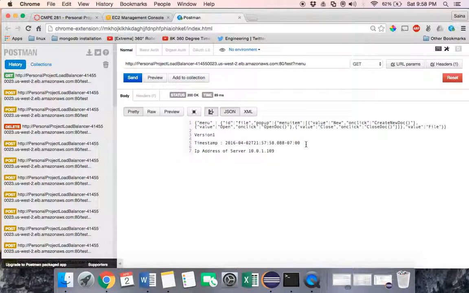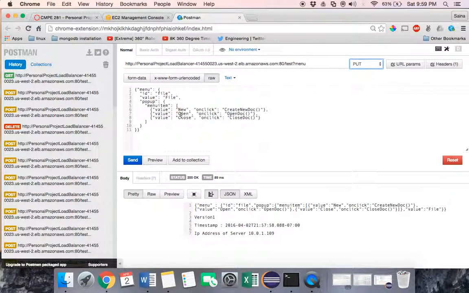This timestamp indicates the time at which this data was entered at the node where the request was processed. That is where the request came from port 80 and the node processed it, and then this node associated this timestamp with the record and passed this record to the remaining two nodes. Now the remaining two nodes, if they do not have the record, they place it in the database. But if they do have it, they must be having a timestamp like this associated with that record. Now they will compare these two timestamps and verify which one is the latest and place that in the record.